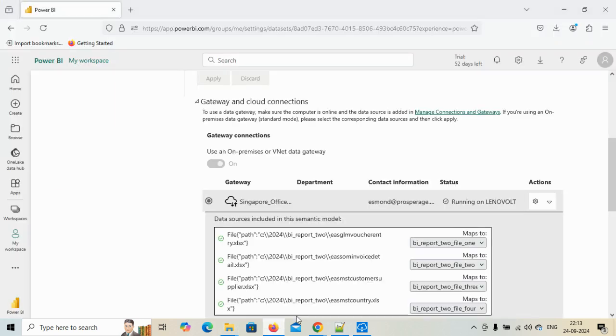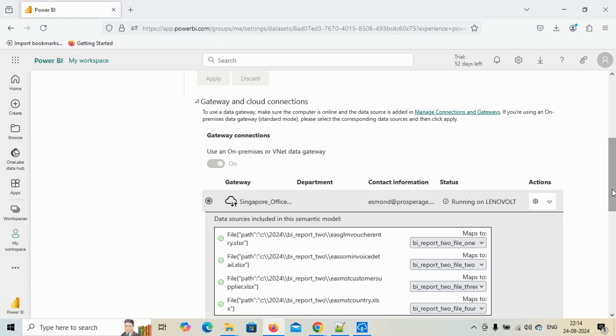So what I want to explain, there are two cases. One is we are just replacing the on-premises data gateway, the name of that on-premises data gateway. One is changing the file location itself. So changing the file path, that part I will be covering in the next video, but here we are just changing the on-premises data gateway.